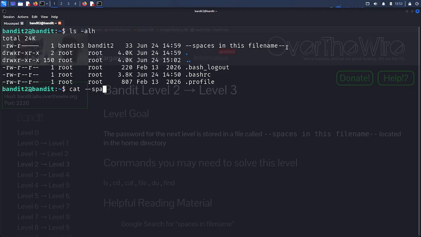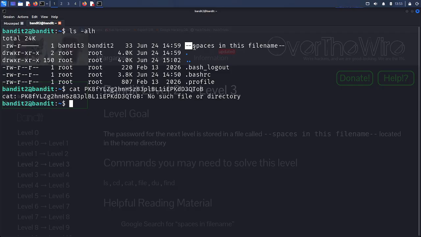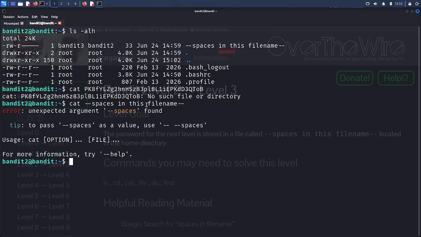We'll just copy this, and you're going to see why it's not going to work. Yeah, you can see that the argument is unexpected because it's only catting out this right here, not this. And the reason is because Linux thinks this right here is a new word, but it's not.